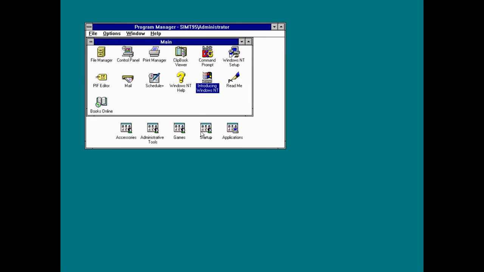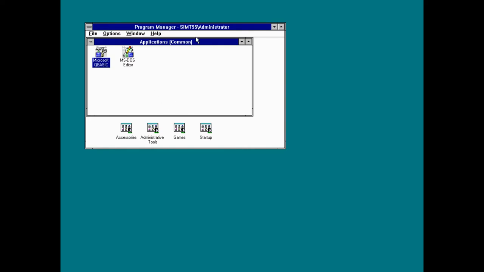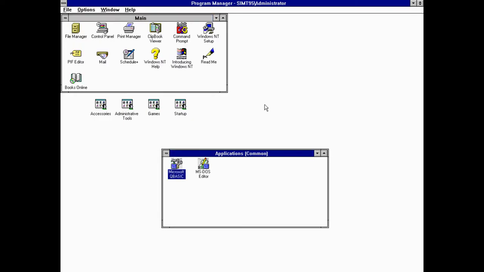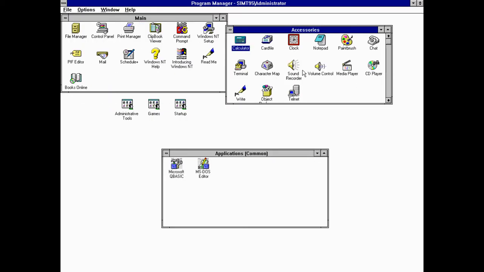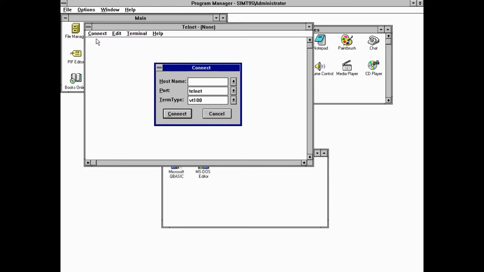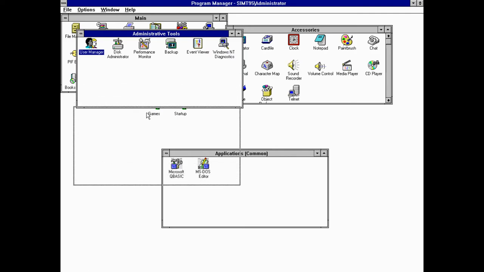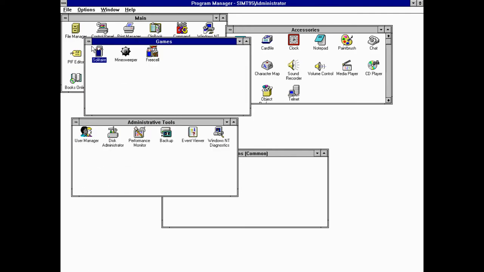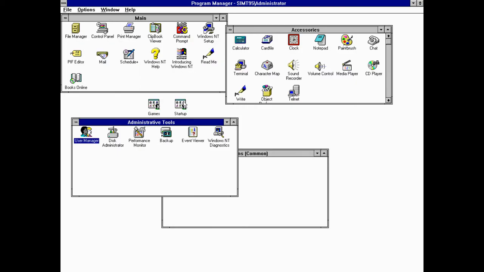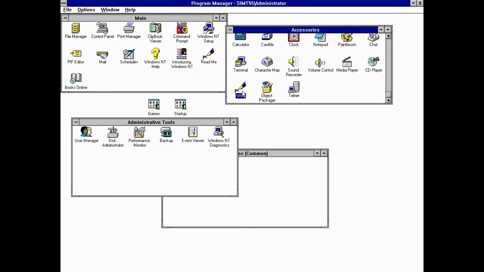Okay. Accessories, applications. Do we have? No, we don't. So here's our application. Okay, that's better. So where's accessories? Card file. Telnet. Terminal. Telnet. What does it do? Connect. Remote system. Nope. It's not what I want to do. Close. Admin tools, disk manager, Windows NT diagnostics, they're very cool. More games as well. I like that. Startup. Books online. What does it do? No, no, no, I can't. Oh, let's get rid of that. So there is a media player. Workstation, there is a write tool. Of course, there is a writing tool. It looks pretty cool. We are very responsive.